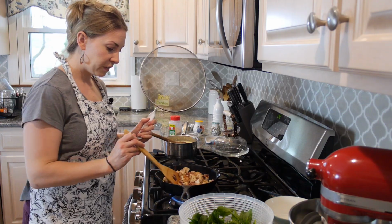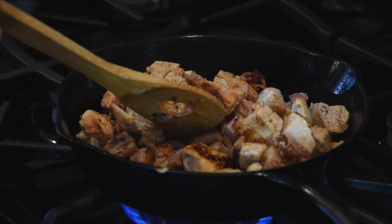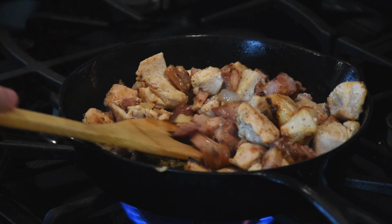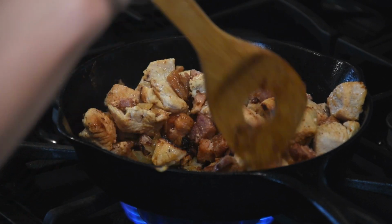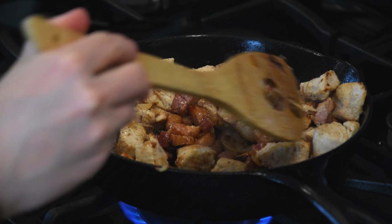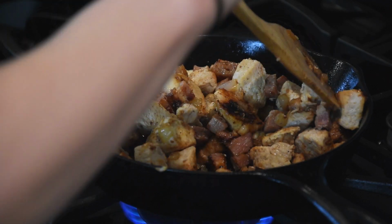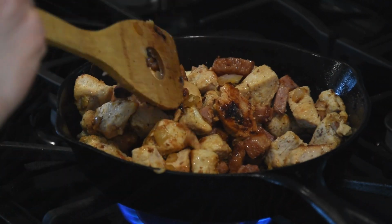All of my chicken has started to brown nicely. You can see that I've let it get a little extra crunchy on some bits and some sides. And that's good because you don't want to have bland chicken breast. That's like the worst thing to have in a dish. So everything has melted together nicely.